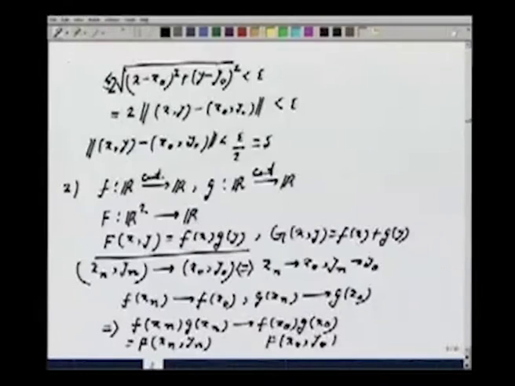So given any epsilon bigger than 0, I can find a delta so that mod of f x minus f 0, 0 is less than epsilon if the norm of xy minus 0, 0 is less than delta. So that shows f is continuous at 0, 0. At other points which are not the point 0, 0, you can apply our example 2 to show that the function is continuous, because you can write it in terms of one-dimensional continuous functions. Okay? Fine. Let us go to another example.